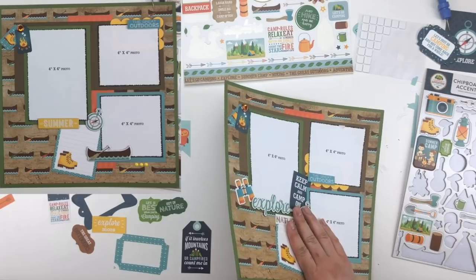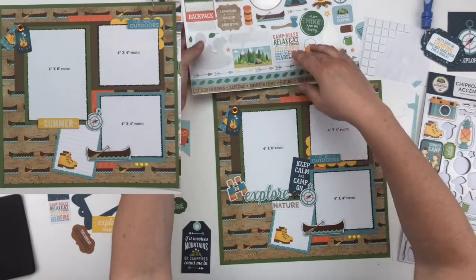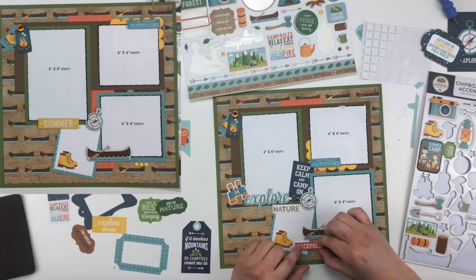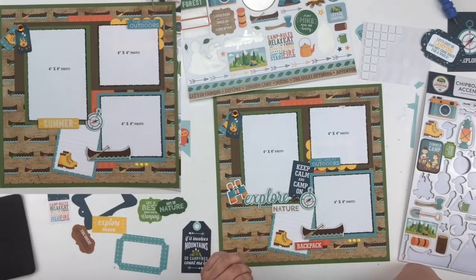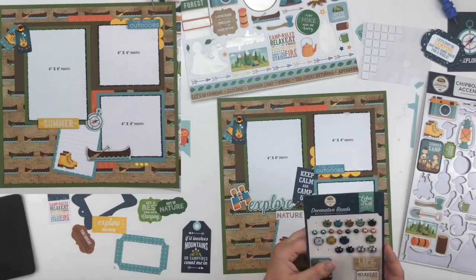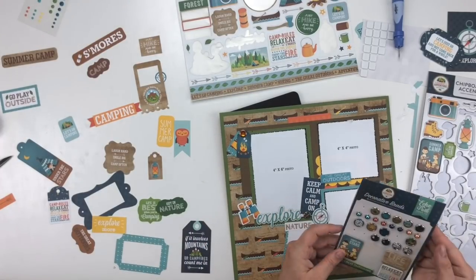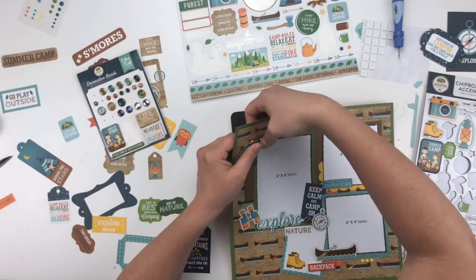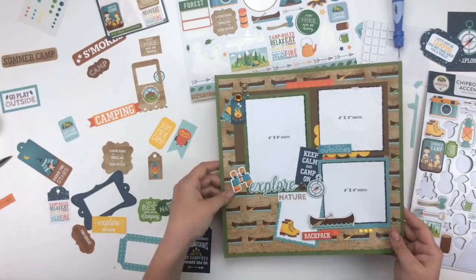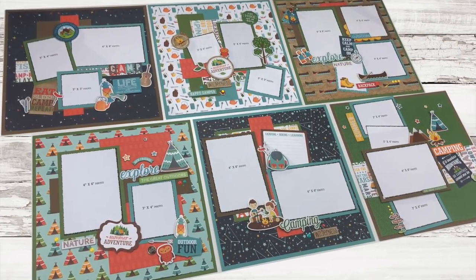Okay, and then I felt like it needed a little bit more under that canoe, which is a very linear embellishment, so I added one more thing underneath it just to help balance it out with the rest of the elements on top of it. So that's how I fixed this page. I think it looks a lot better, but that's just how I like to see my pages personally. And then at the top I felt that those tags were just all on their own. Since there was a big brad there already, I decided to make a mini cluster and add another small teal colored brad along with one that says camp. So just adding that little triangle there made it feel like there's a little bit more to that element.